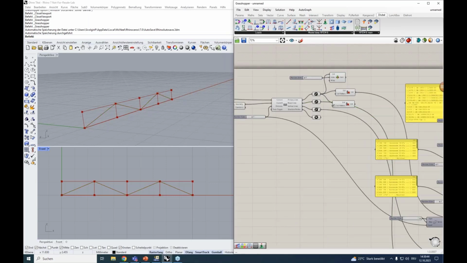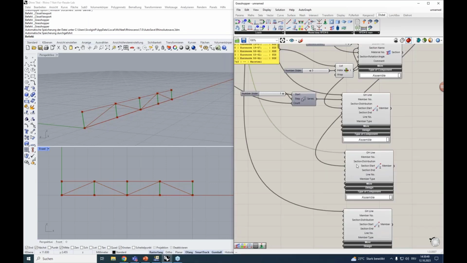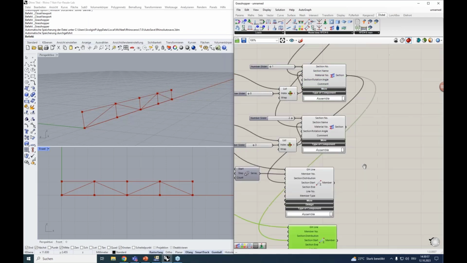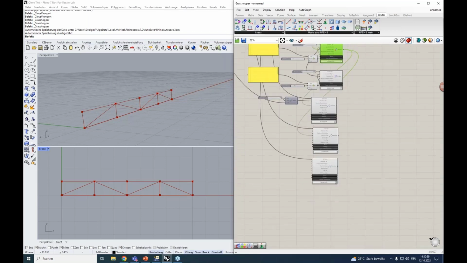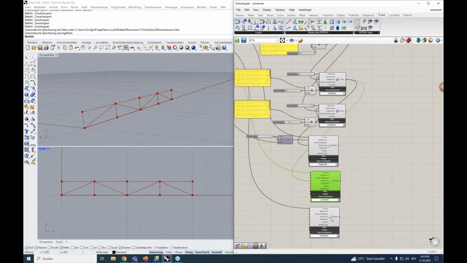Do I connect? Yes. Okay, it's connected. The second section, we define a different section. We define this section for our upper chord member and lower chord member, and for the verticals and diagonals, we define a different section.